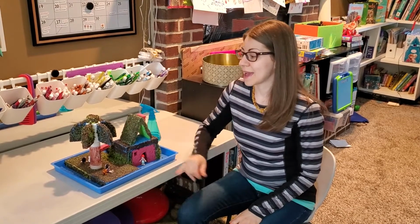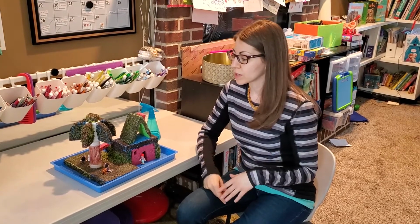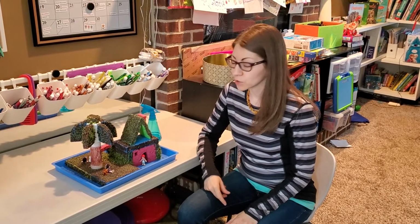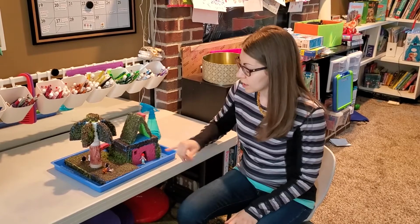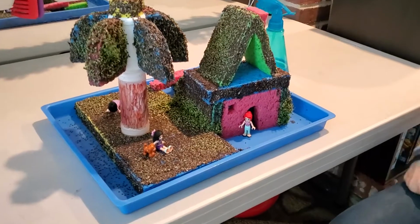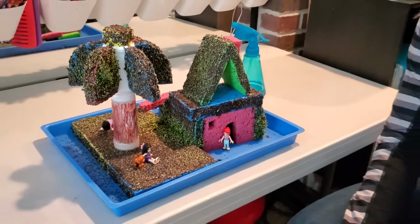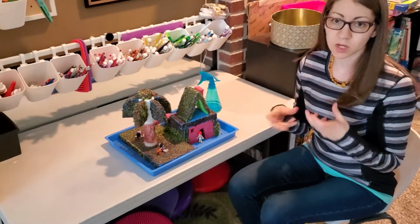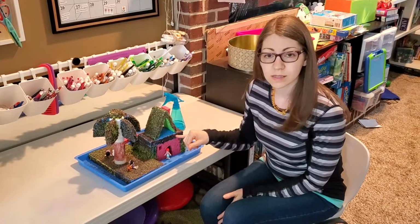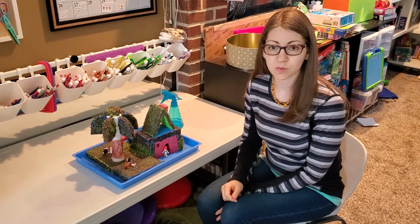Most of these sponges I had, and the girls had just played with them in a tub of water like a year ago, so they were already well rinsed and cleaned and dried. What I found was when I brought home a couple new sponges to build this recently, this big one, and all of these that were supposed to be this bottom grass, those are the new sponges, and I did not rinse and clean those. If you ever notice when you open these sponges, they are soft, they're not hard, and there is some kind of a chemical in there to keep them from mildewing. And so I think the reason that these new ones did not sprout is because they weren't rinsed out. It's just a theory, but I would suggest if you're going to buy new sponges that you rinse them well.